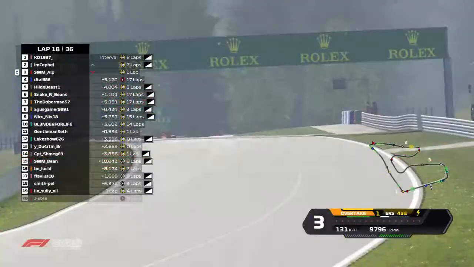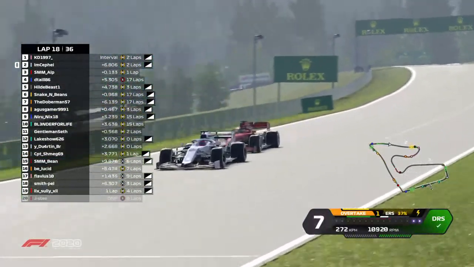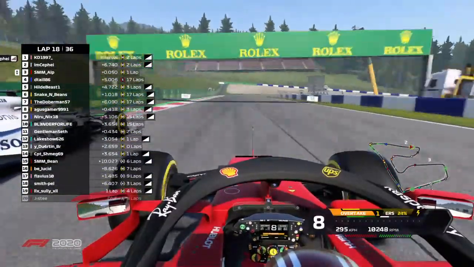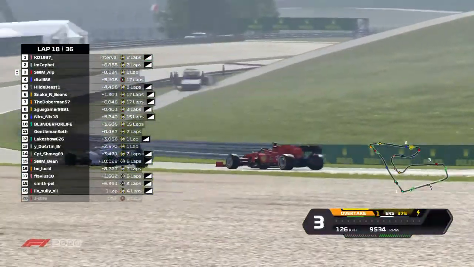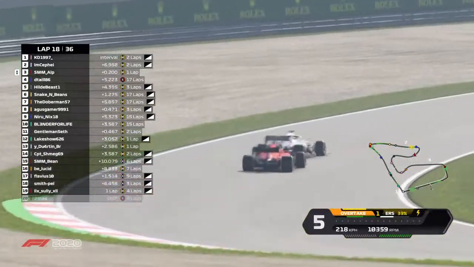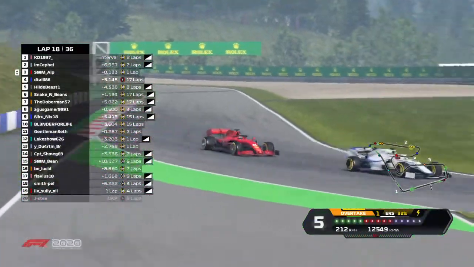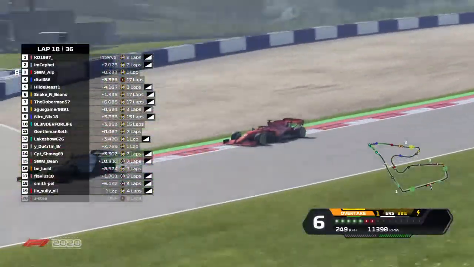He runs wide. And Seffi should get DRS as well. He does. So he'll just power away. Well, that's what he should do. Alpoon uses a bit of overtake, I reckon, to try and counter-attack. He has the inside line, has a nose there. Seffi gives him space, but Seffi still comes out on top, still in second place. What a brilliant battle this is at the moment.